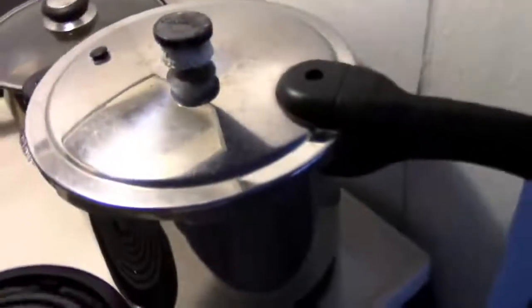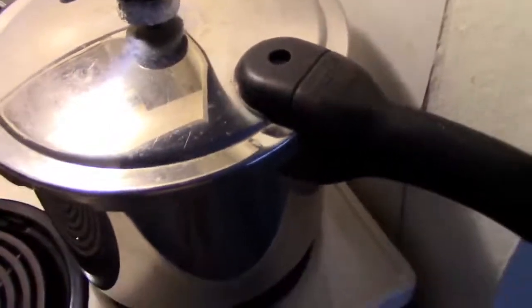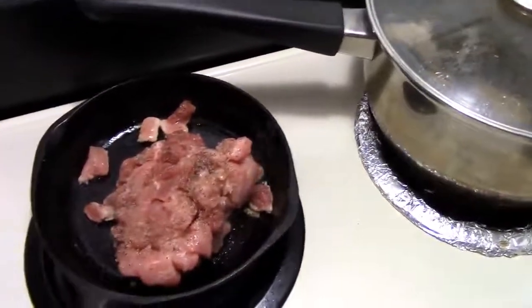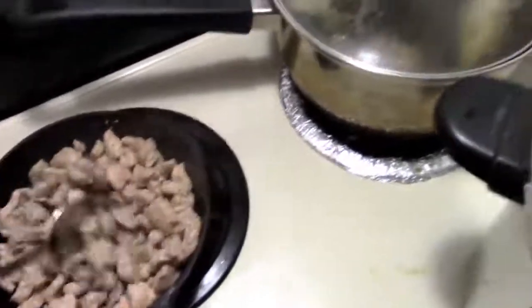My rice is cooking over here. It's about time to lower the temperature. Let's put it down to about right down there. I do not want to overcook this rice because if it gets too mushy, it'll kind of mess up the fried rice. I also have some leftover rice in the refrigerator that I'm going to be using as well. Okay, it's cooking pretty nicely there. So I'll have it ready.